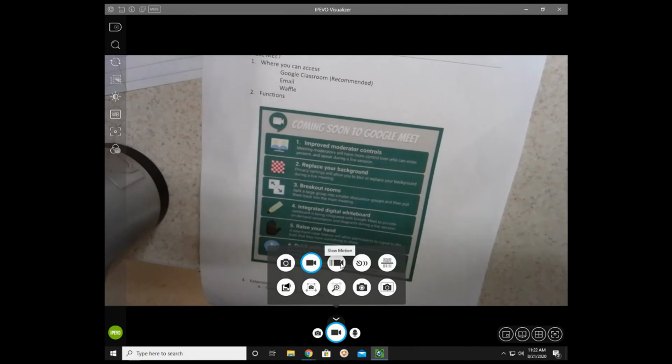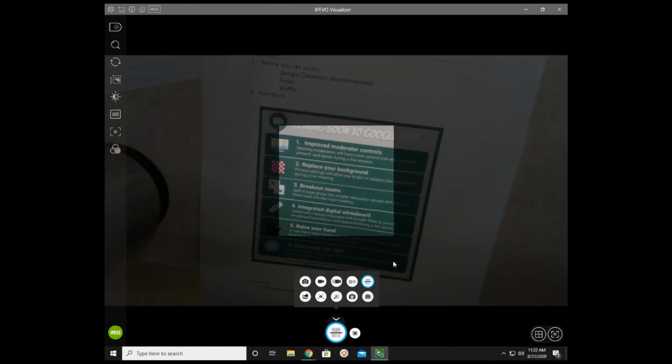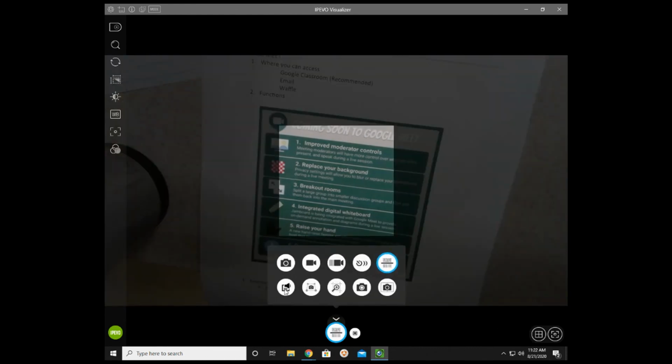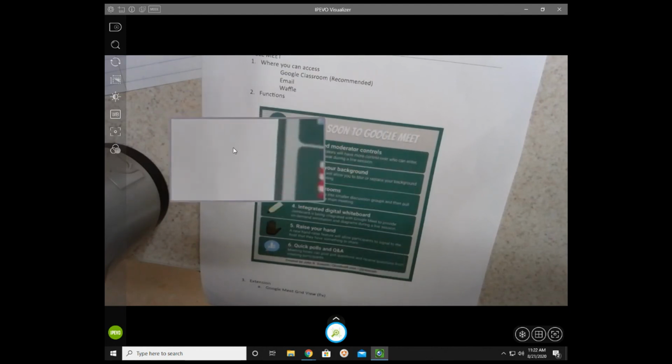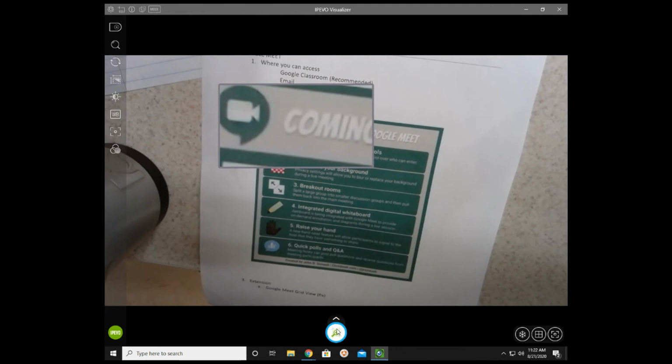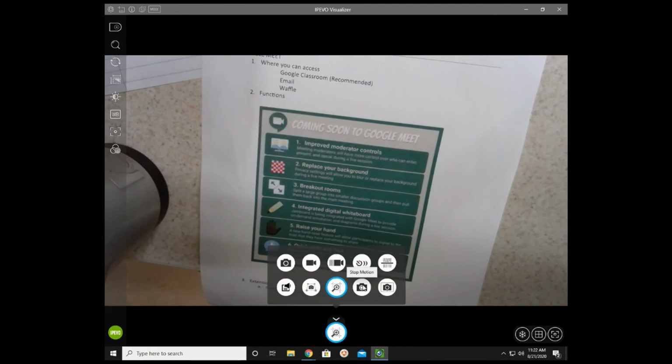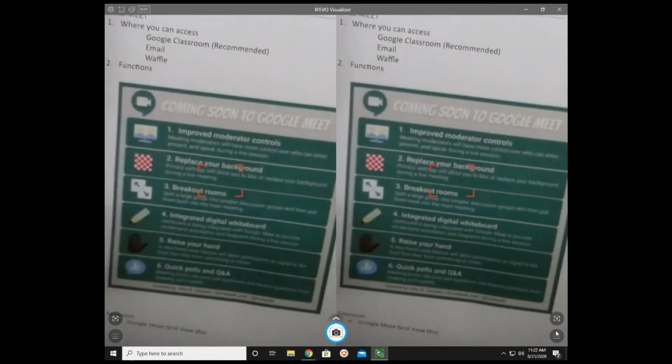The rest of these, you've got slow motion, time lapse. It could be a QR reader as well. This is text to speech. You could scan a document. It's a little cumbersome at times. I would probably just use the scan through our copiers at the school. It makes it a little bit easier. You can magnify a certain area, which is kind of cool. Turn that off again. You can do stop motion and split screen.